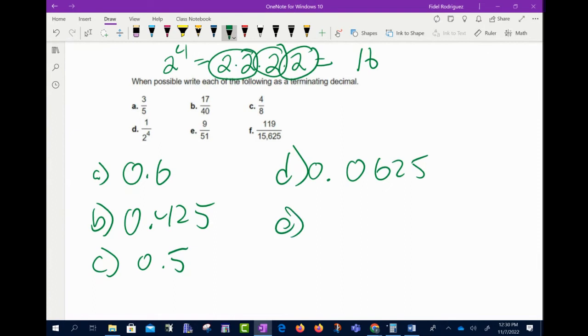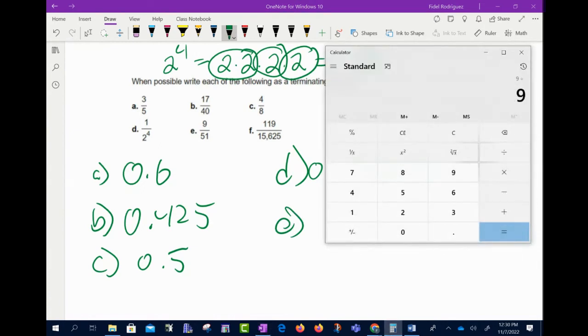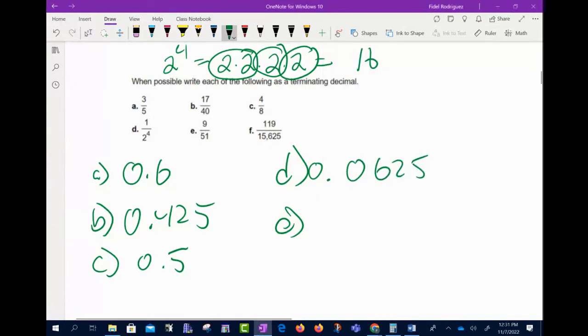And then when I get to part E, I'd say, okay, look, what's 9 divided by 51? This is what we call a non-terminating decimal, right? Guys, it doesn't stop at the 41. It's just that that's all my calculator can do, right? My calculator can't do more than that part. So what would I do for this one right here? These problems, y'all, are going to be like multiple choice. So you'd probably put something like not possible to write as a terminating decimal, right? Or you would leave it as 9/51, right? We just can't do it, okay?